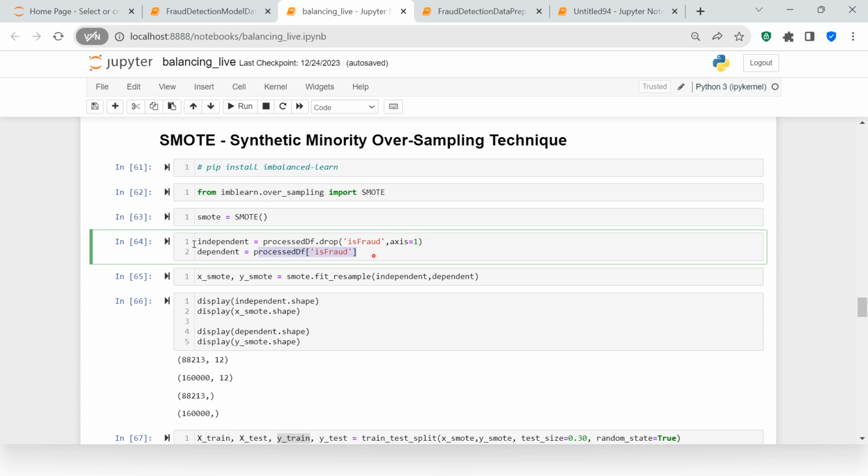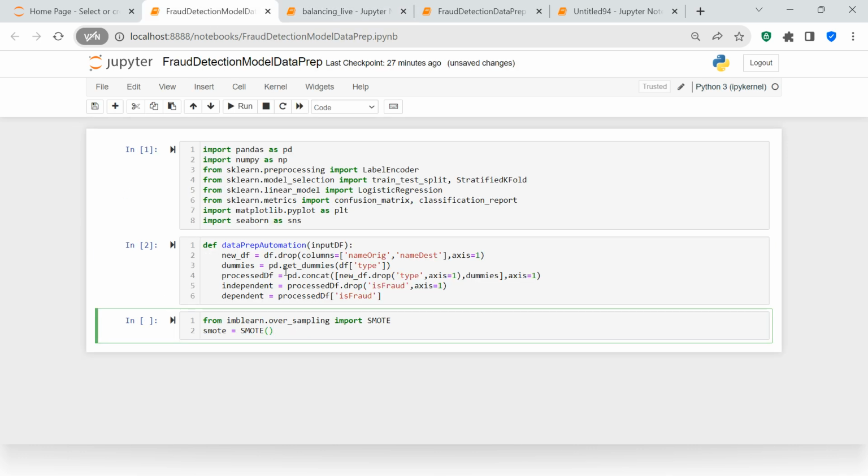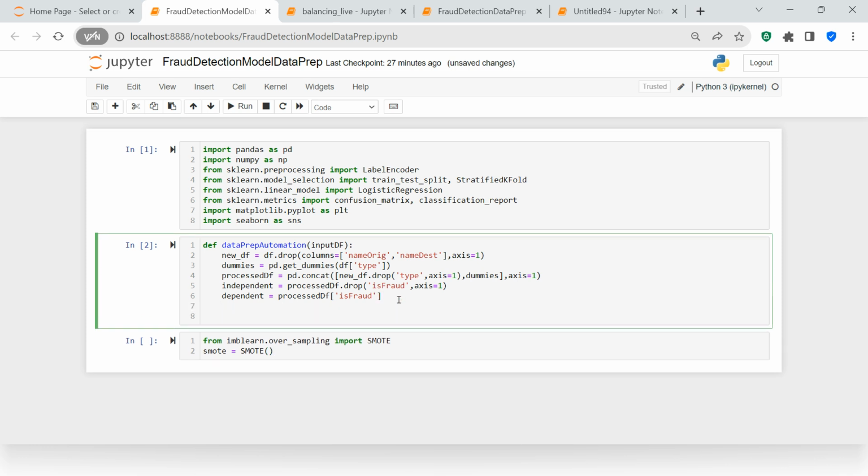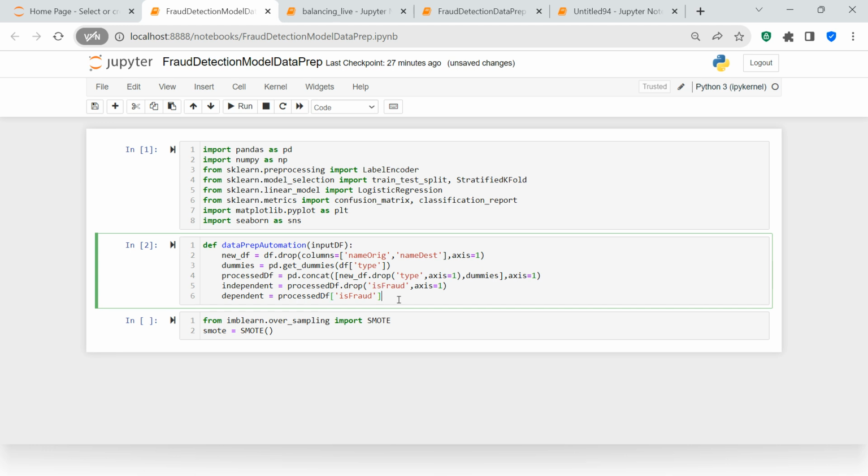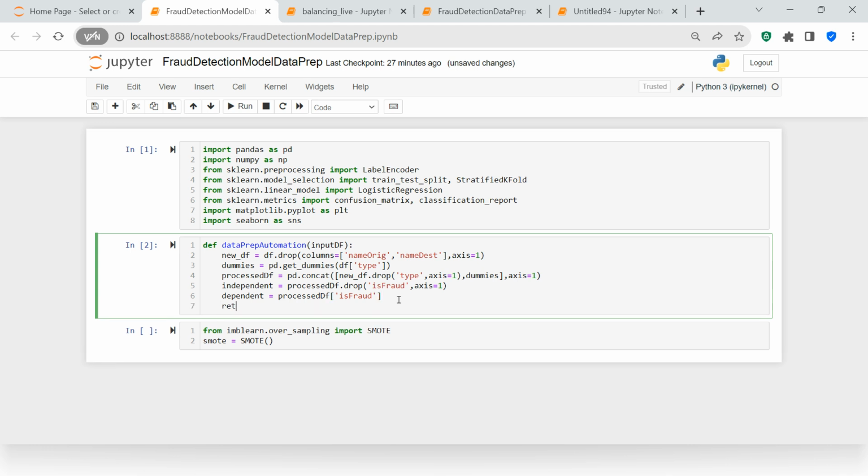Here I did the separate splitting again, but in my case, once my data cleaning is done, the independent and dependent part is already done. Over here I missed one part. Here I also need to write the return statement. Return independent, sorry, this comma dependent.